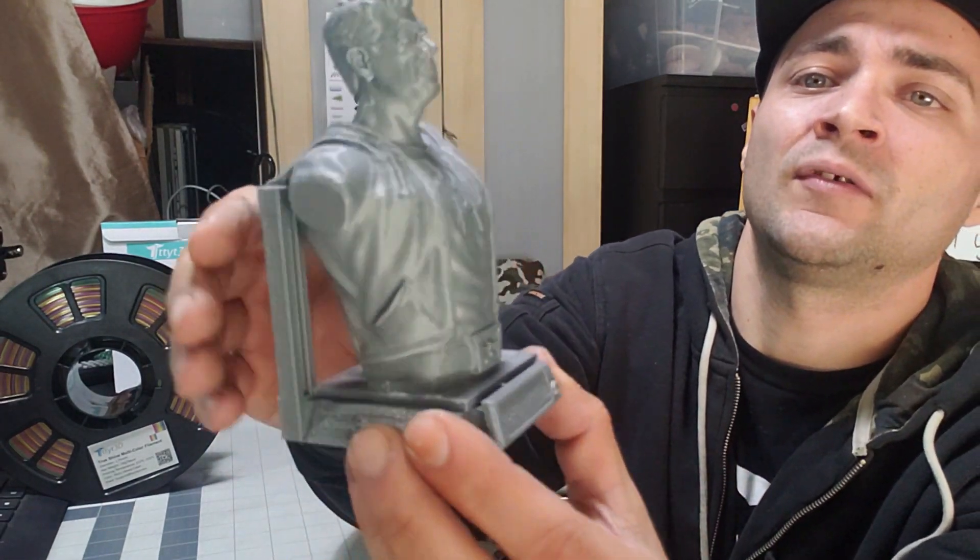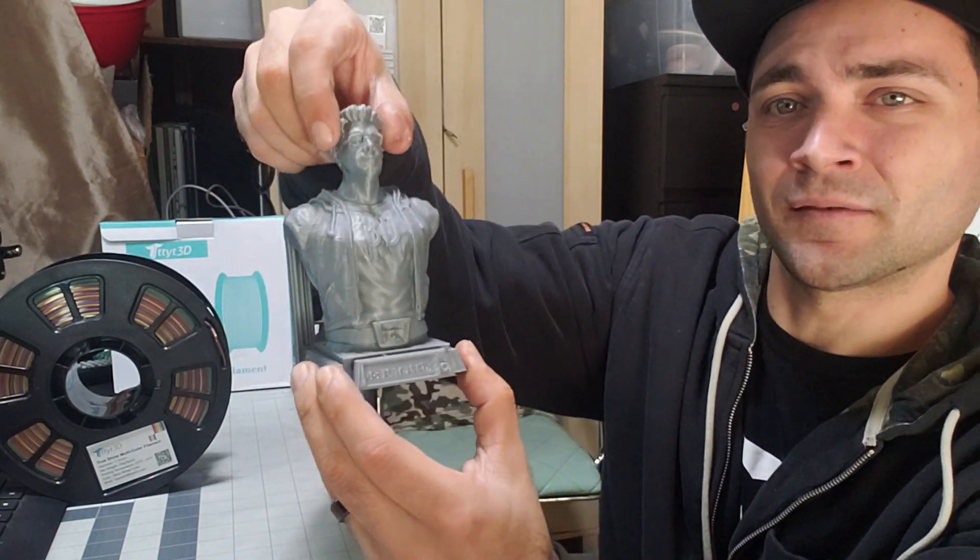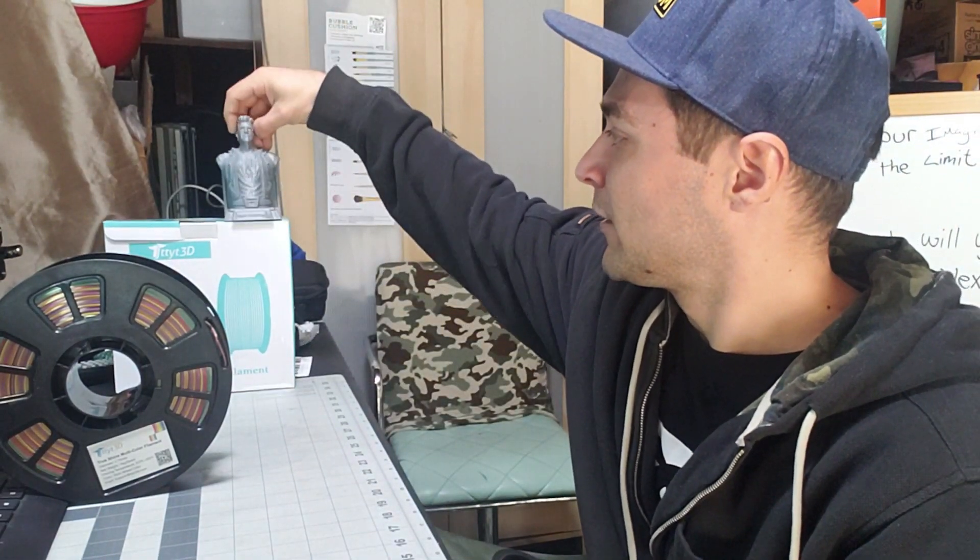So let's go ahead and print this Mr. Beast logo. It's a new series I'm starting — printing out 3D logos for all the big YouTubers. This first one is Joel, the 3D Printing Nerd. The second one is going to be a Mr. Beast logo — not a figurine, but more of a wall decor that I'm going to start putting up on this back IKEA dresser.